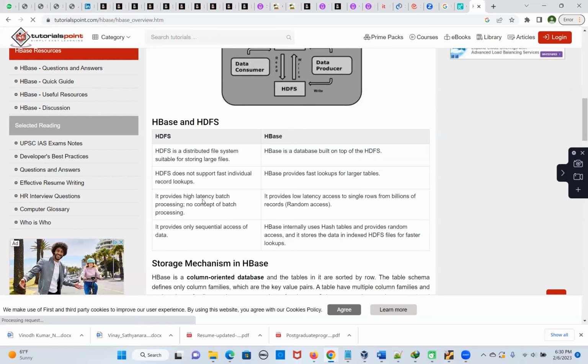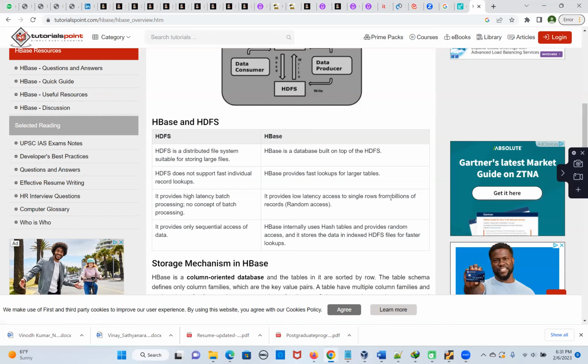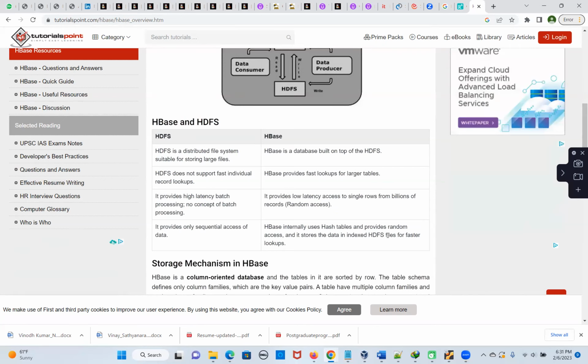The second one is latency. HBase provides low latency, meaning faster access. You can access millions or billions of records faster, because the database provides random access and faster lookup, so the latency will be very low. Here in HDFS the latency is high.